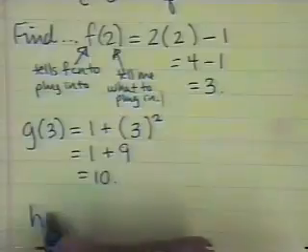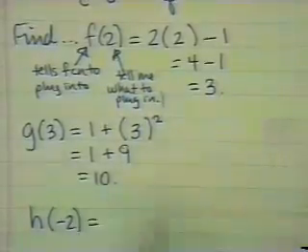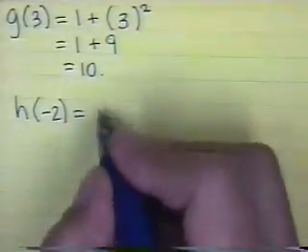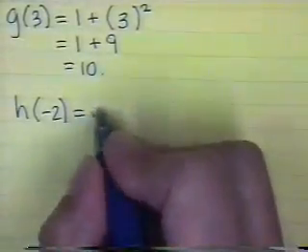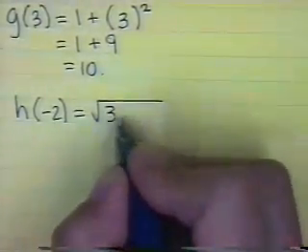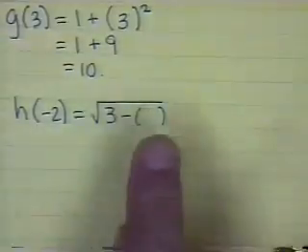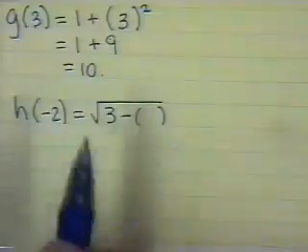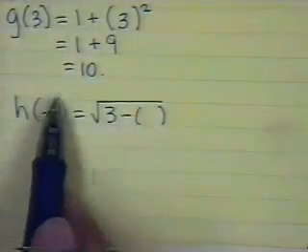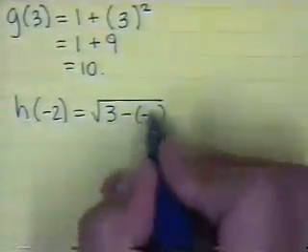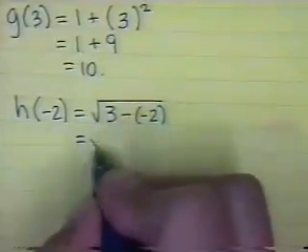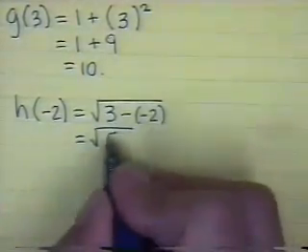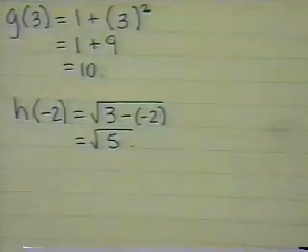Let's evaluate function h at negative 2. If we're evaluating function h at negative 2, we look above and we notice that function h was the square root of 3 minus x. Notice, again, I'm replacing the x's in the original function with parentheses so that now I can come back and evaluate it at negative 2. This cleans up to become the square root of 3 minus the negative 2, which is plus 2, or the square root of 5.